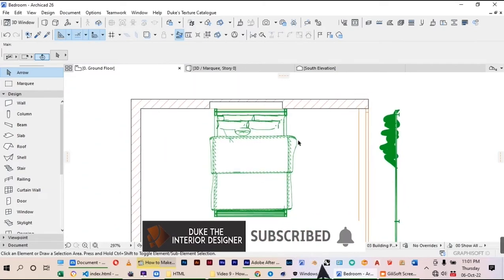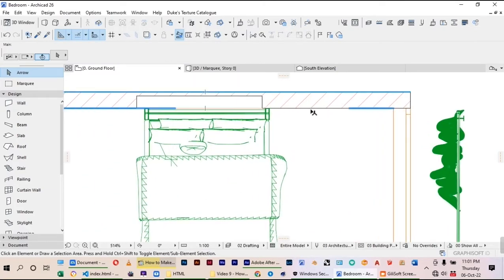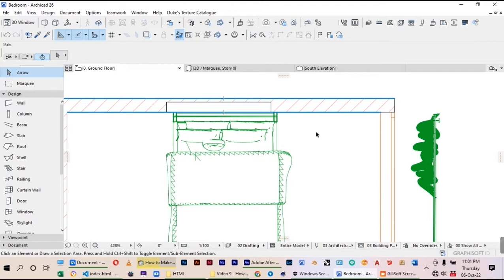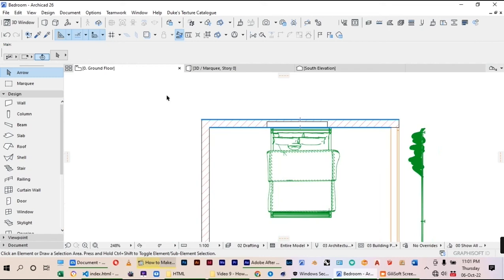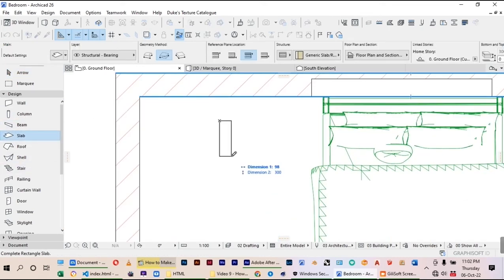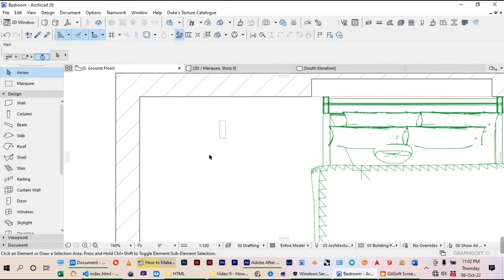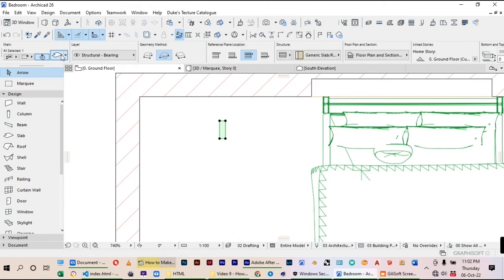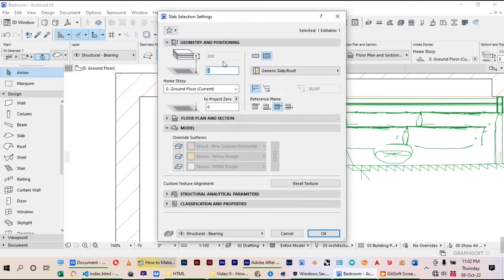Okay, that's good. And then I need to do the struts at the front. The struts will be coming from the ground to the ceiling level, and they'll be made of wood. So come here, go to the slab. I want to use wood that is 6 by 2. 6 by 2 in terms of millimeter, that's about 150 by 50. So I'll start with 50 and then 150. That's it. Then go to the settings to make sure the height is okay.